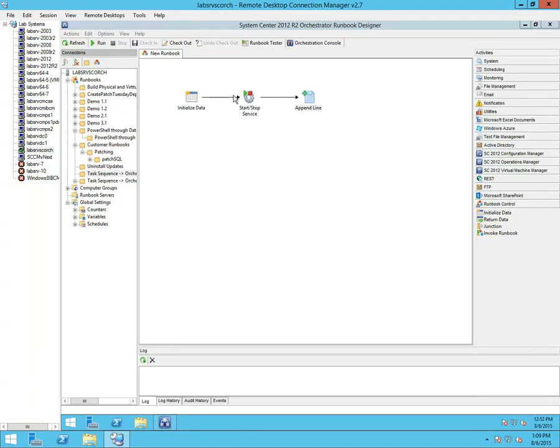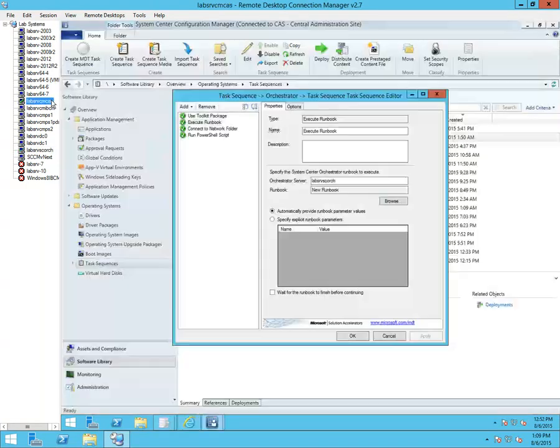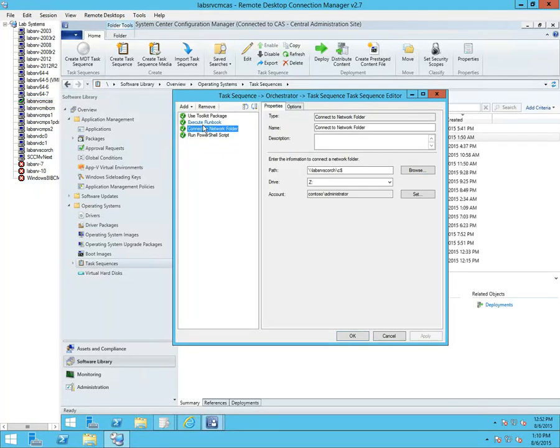If I don't set that box to wait for the runbook, I have to be in charge of handling that. And so I do. Right after the runbook gets kicked off, I'm mapping a folder just for convenience. This is on my Scorch server, because this is where that file should show up whenever the runbook is done.